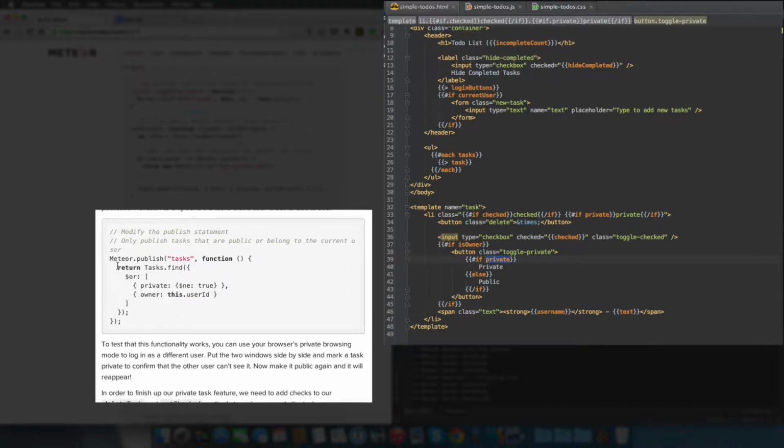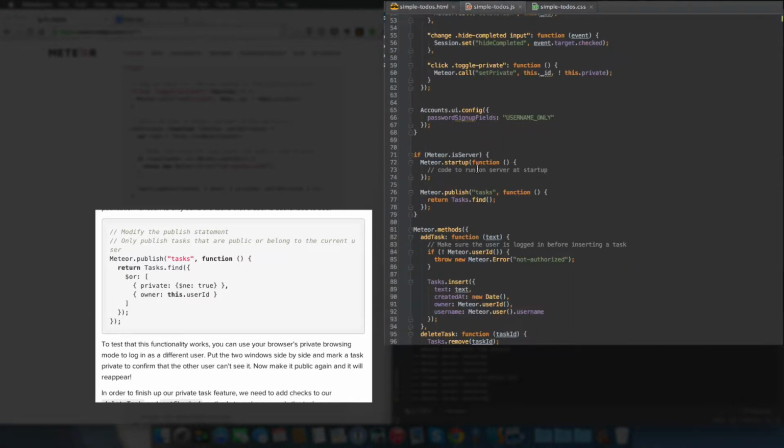Let's change our publish statement to say code. So instead of returning all tasks, we're going to return all tasks that are either the owner, this ID, or private.